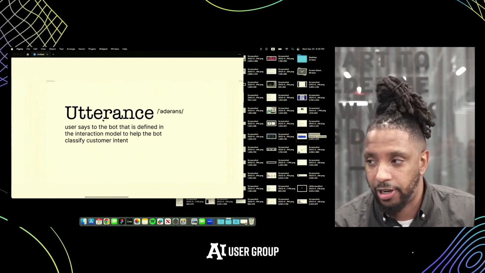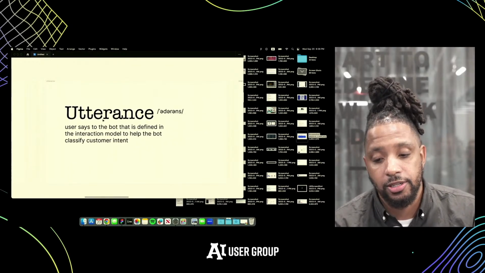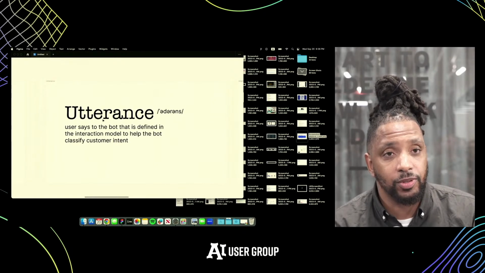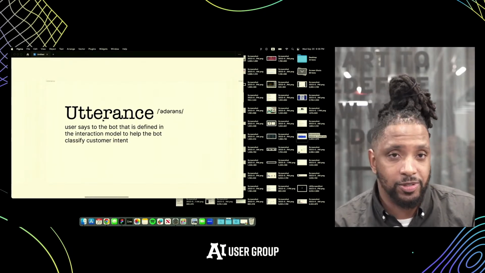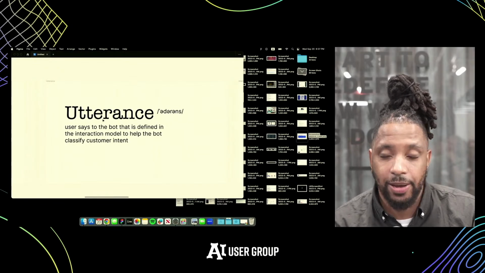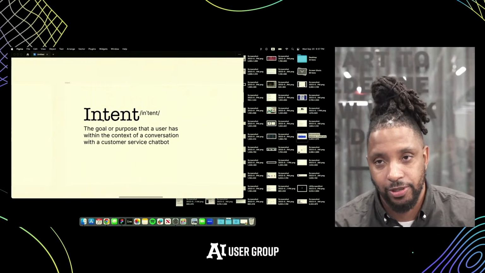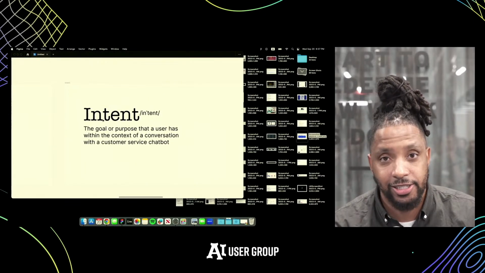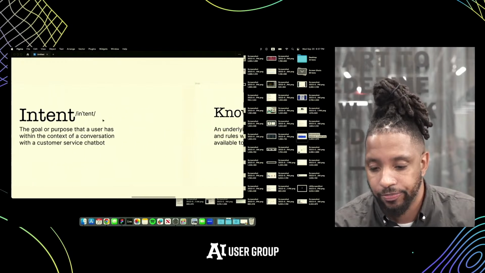So today I'll be talking about a couple of terms. An utterance is basically what you say to the bot. And sometimes we don't always say what we want to have happen or mean to have happen, because that's in our intent, right? We can have an utterance, like when it comes to chatbots, we can do a typo. When you're speaking to your devices at home, you may say ums or ahs or sneeze or whatever, and it's going to capture that. So it's going to have that utterance, but that's not necessarily your intent, right? Your intent could be to turn on the lights or something like that.